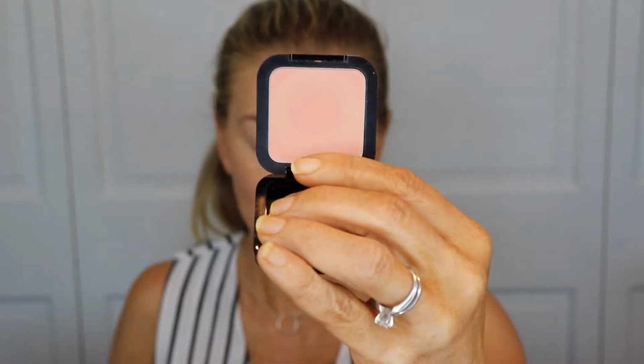Let's go in with a little blush. This, honestly, is one of my favorites. Yep, NYX Drugstore. This is the shade Hamptons. It is just a super soft peach, and I used up one of these, and I found it on Amazon. So I don't think NYX is still making this blush, but not this color. And you know what? If somebody's out of your favorite shade or not making it anymore, find it on Amazon. Yes, it's going to be old stock, but someone might still have it.